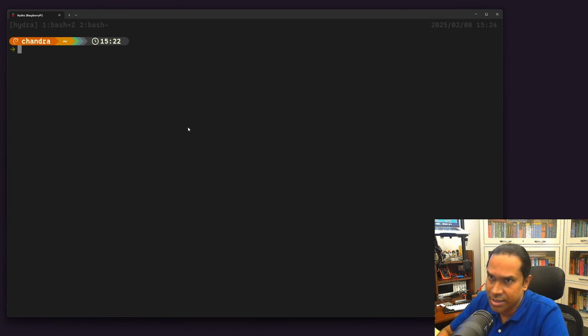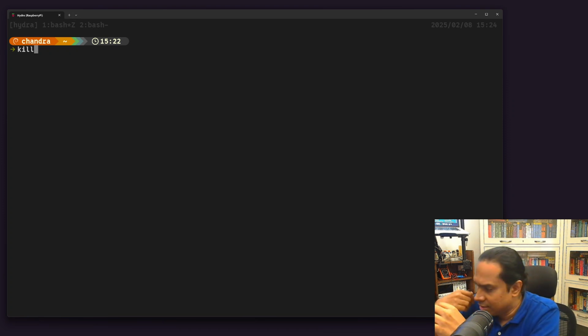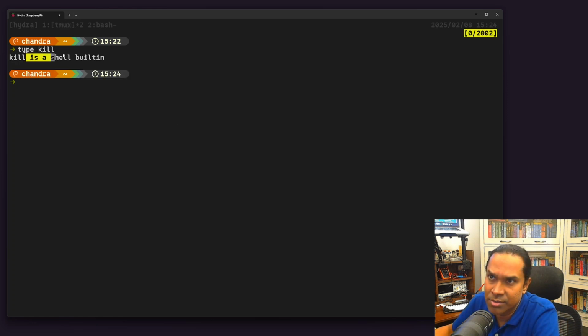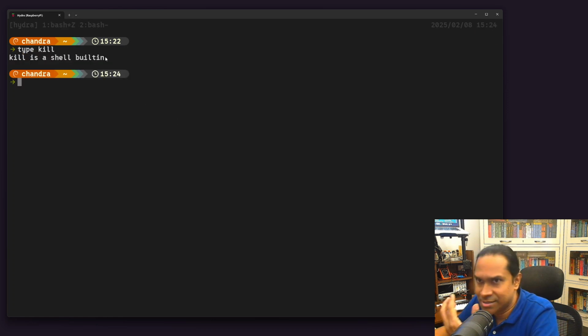When you normally use the kill command on your Linux command line, when you type in the kill command and pass in any arguments like signal number and the process ID, what gets invoked is generally a bash built-in, assuming that your default shell is configured as bash. So to verify that, if you just do a type kill here, you can see that it shows up as a shell built-in, which means that this is the command that will be invoked when you actually type kill as the command in your command line at the bash shell prompt.